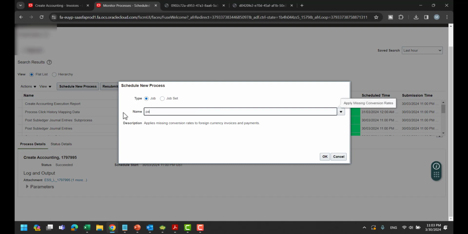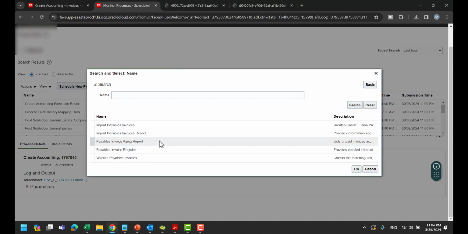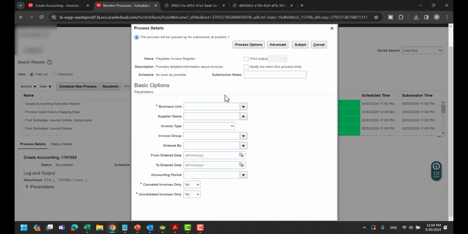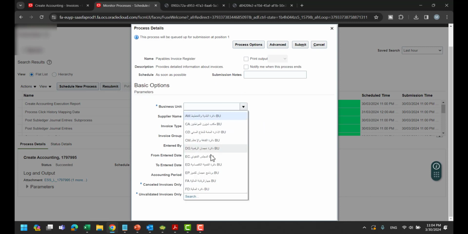or before that you can submit a new request to check, as I told you, payable invoice register. Here you can select payable invoice registers or the same payable payment register to check whatever the payable invoice registers for the same business unit in the same period. Again, what is a business unit?